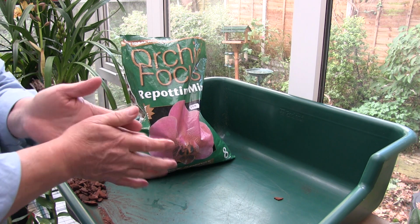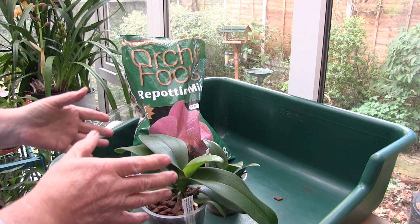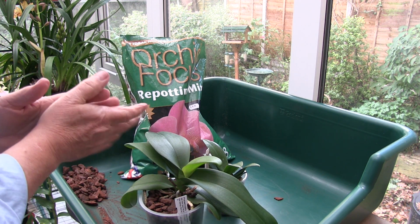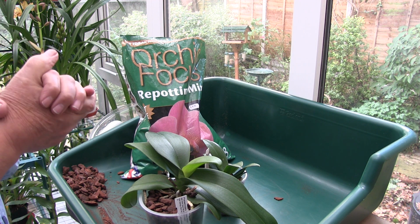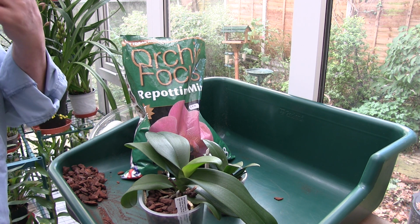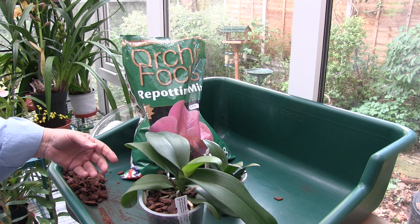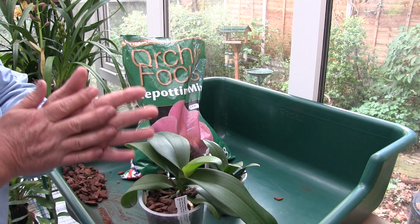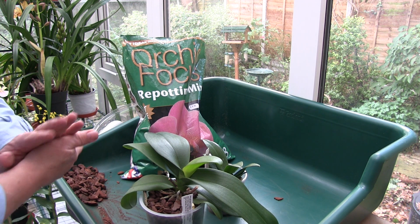Right, so, yeah, another quick repot of a Phalaenopsis. Now I've got to try and find room on the kitchen windowsill for these two. No good trying to keep these out here now. This morning was the first cold morning, or what I would call a cold morning. I would say it was 4 or 5 degrees outside, not far off a frost, but not quite cold enough for a frost. And out here, it was 14 degrees, being maintained by the heater. That's the first time the heater's come on for a very, very long time. Normally there's enough heat off the dehumidifier with reasonable temperatures outside to not need the heater, but this morning we needed it. And I suspect we will again tonight, on the grounds that it's going to be cold tomorrow morning and then it's going to warm up again.